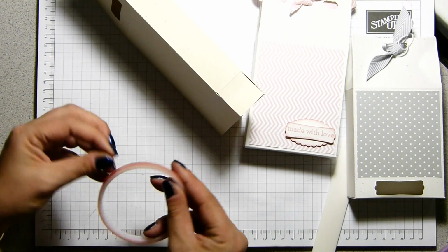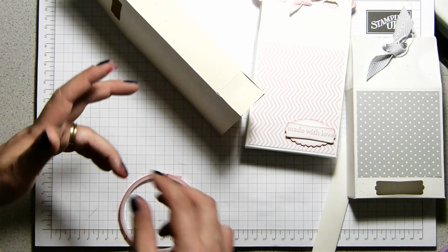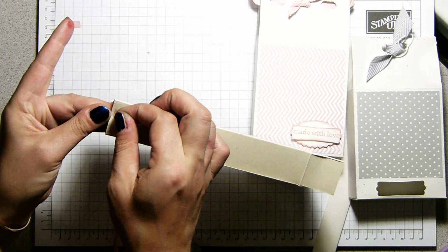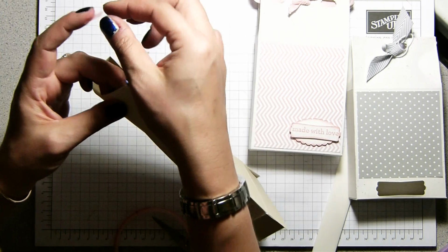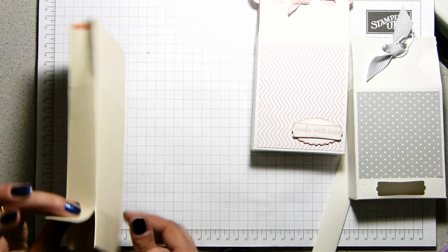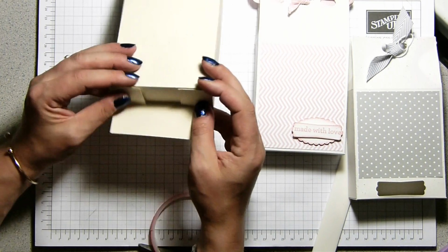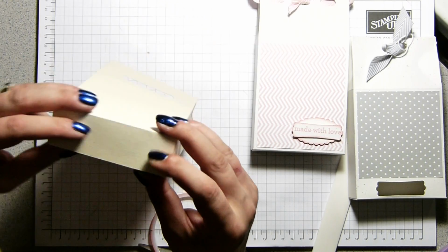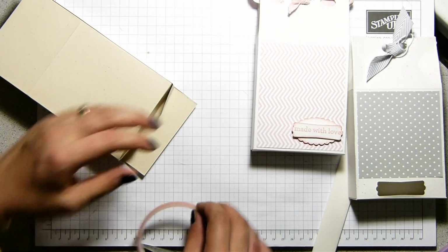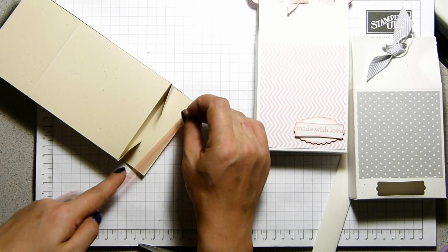So this is where mine's running out now. And this is to hold the crimped part in place. So one along there, one along there, and then where's the front and the back? That's the back. So I know that this is going to be my front, so I want that to fold over neatly there. So I'm going to have some sticky strip along there, and hope this roll doesn't run out. Oh, nearly out.